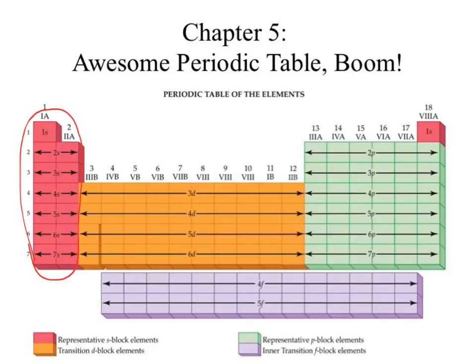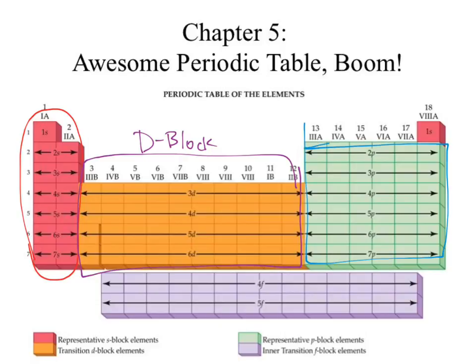If we move to, say, our transition metals in between, if we look at the valence electrons, we'll notice that we fill the d orbitals, which means that is referenced as our D block. If we move to the last one, or really the last one as far as you're concerned, if we look at the electron configuration for all of those, our absolute highest energy is in the p orbitals. We now have the p block. So it can help you determine your electron configurations.